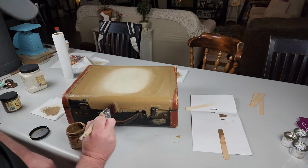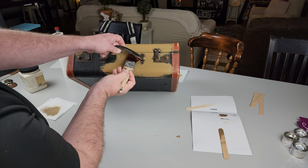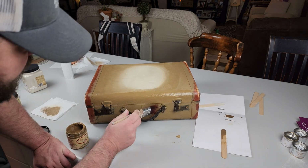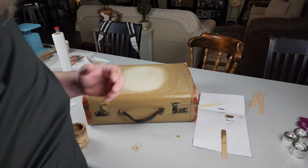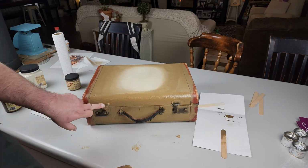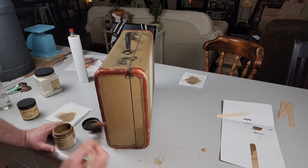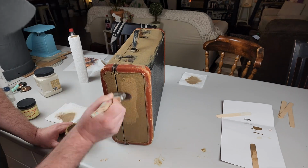Same thing here. I also made a mistake right here. I got some paint on my black handle, and I wanted to keep the leather handle black. Even though this whole suitcase is leather, I wanted to keep the handle black. So I got paint on it, and the easiest way to get paint off of it is let it dry and then come back in with a damp washcloth and wipe it, and it'll come right off. Adding in the second coat here, because I don't need any of that black showing through.